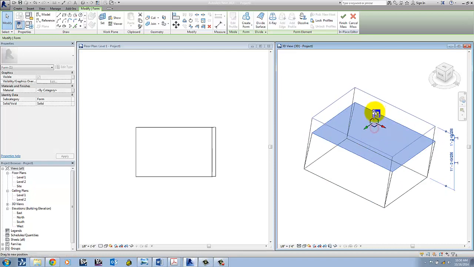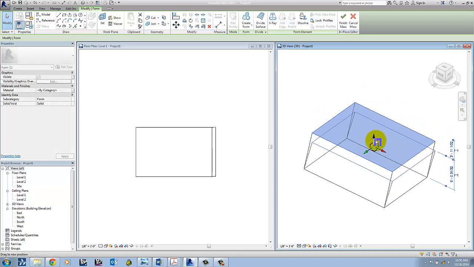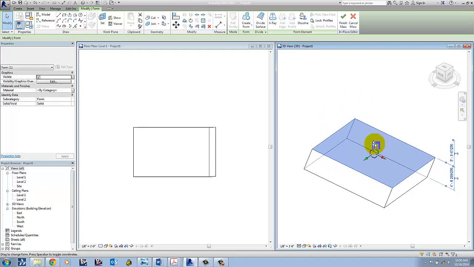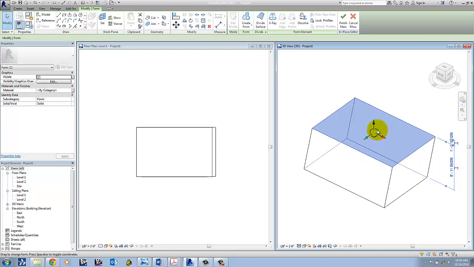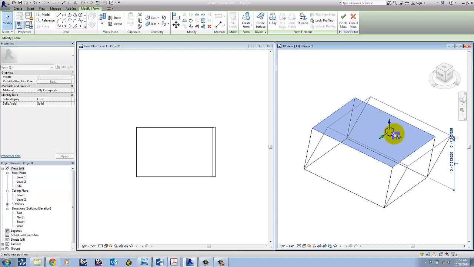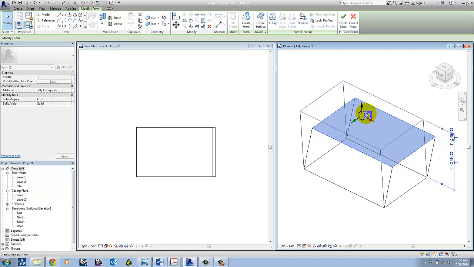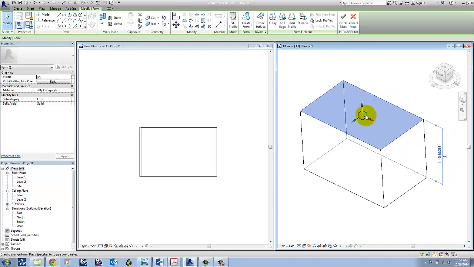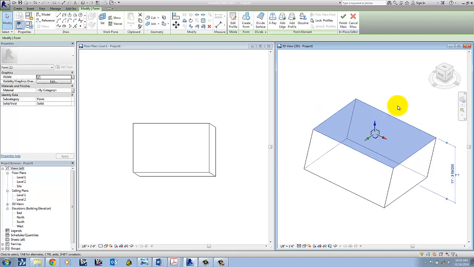So we can also pull this in our Z direction. And then you notice it's not moving in our X and Y. And then we can also move it in that red axis, whether it be X or Y, and our Z axis by that kind of right angle manipulator there. So we can manipulate this surface.